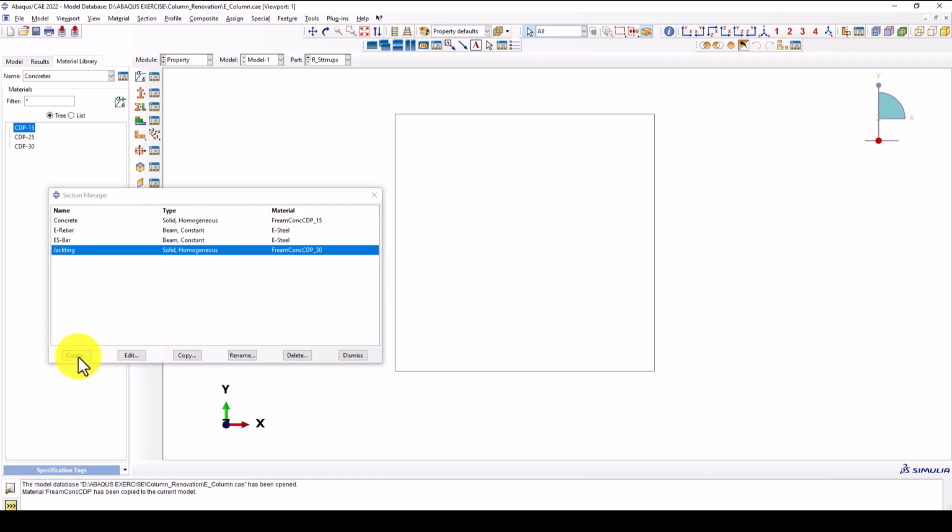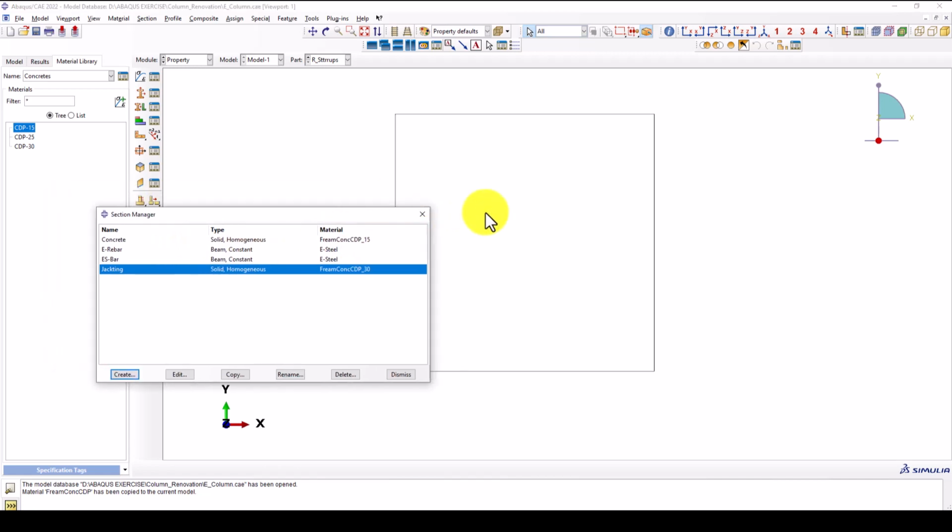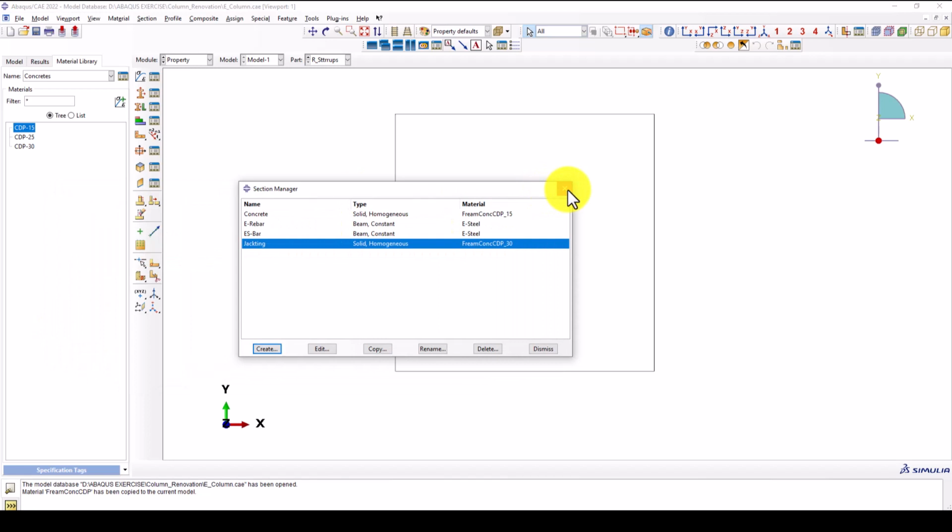And also we should create 2 new sections for rebars.